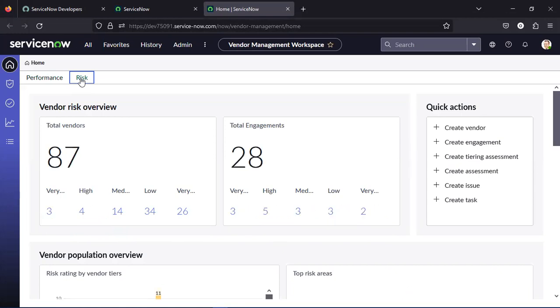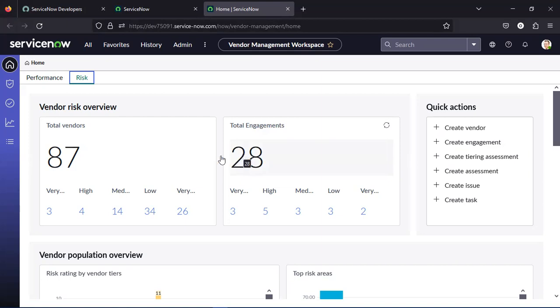Checking the risk management. So the name of our company is Excel Cybermind. In our company, we work with 87 vendors. We have 87 vendors we are currently working with. Within that, we have a total of 28 engagements.